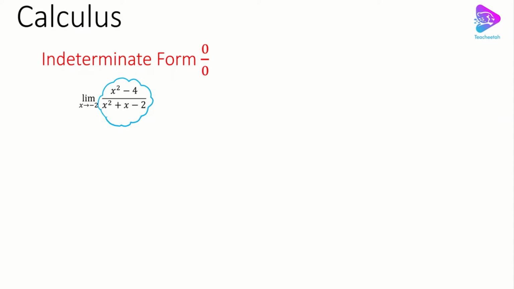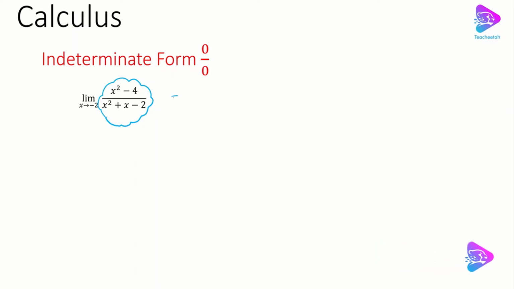The first thing when we want to solve a limit is to plug in the number that we are approaching. Or if it is infinity, again we have to plug in and evaluate the function to see whether it is an indeterminate form or not. If it is, we have to use some approaches to solve it. So here, let's plug in minus 2.